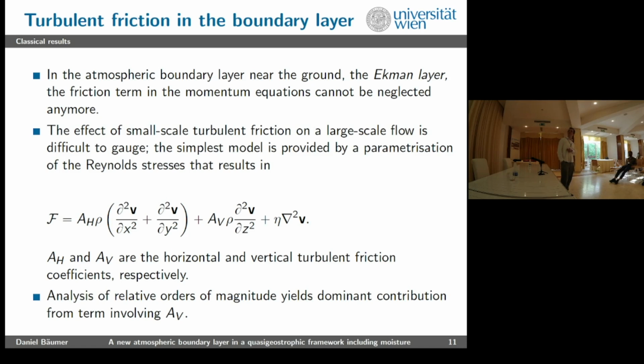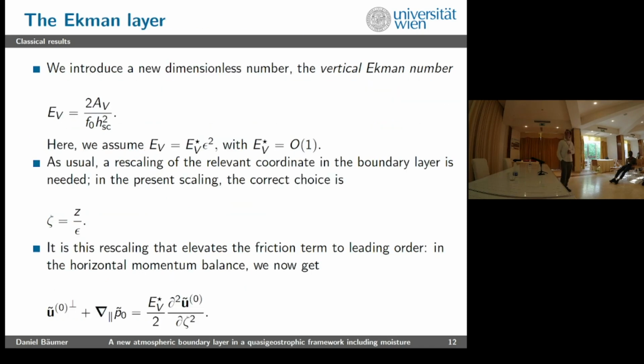And this is mostly due to the fact that, especially in the boundary layer, the thickness, which is the order of the vertical scale, is much, much, much smaller than the horizontal scale. Right, so that's where this term then dominates. And then here we also have to introduce a new dimensionless number, which is the Ekman number, and it just naturally arises from a non-dimensionalization of the system. And in order to actually obtain a leading order contribution of friction, we will scale it like this. So it's of the order epsilon squared.